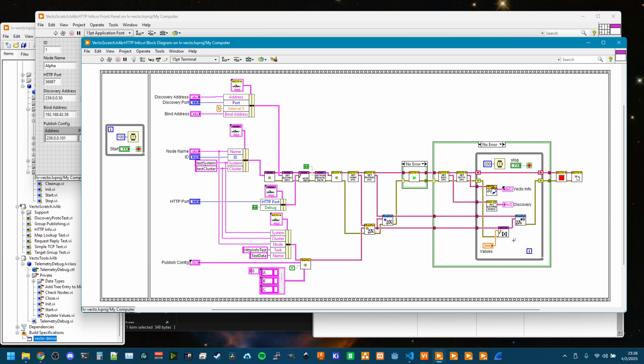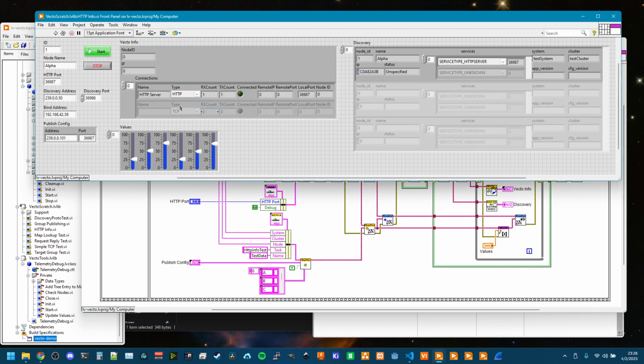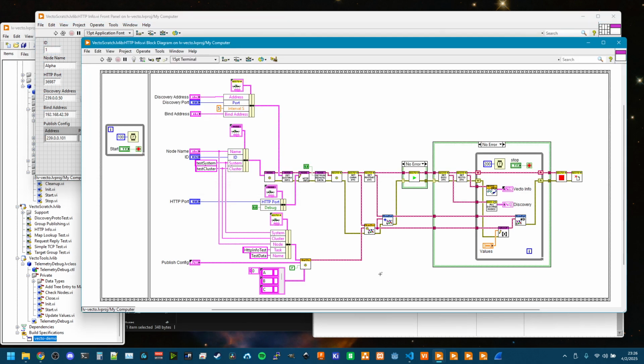So while different applications will have pre-assigned node IDs, which we can see in the front panel here, I'm putting in a node ID and a node name and some networking information.